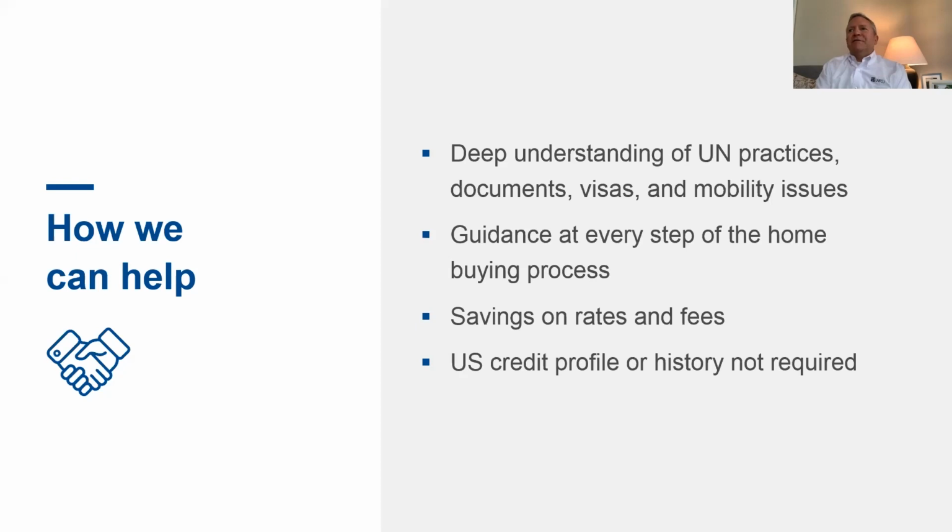So we understand the specifics and the uniqueness of your employment, of your mobility issues, the terminology that's used in your employment practices. One of the more frustrating things for a UN staff person might be sitting down with a commercial bank to talk about a mortgage loan, and the first thing they ask for is your tax returns or your W-2, and they don't understand maybe what a G4 visa is. Well, that's pretty much all we do. We know what a personnel action form is, and post adjustments and child allowances and dependency allowances.